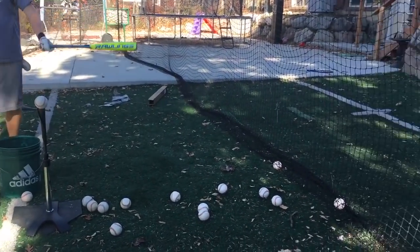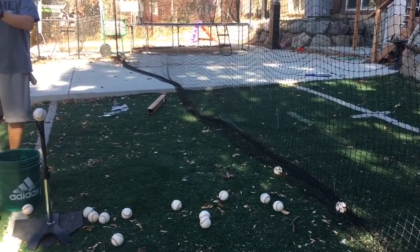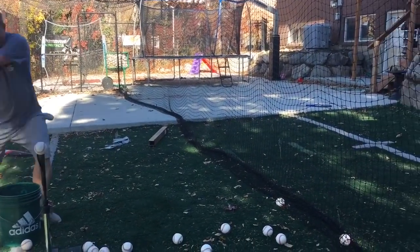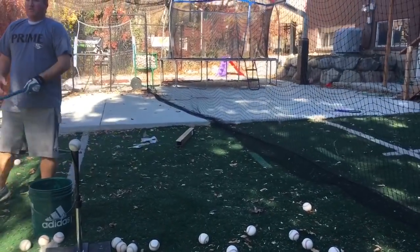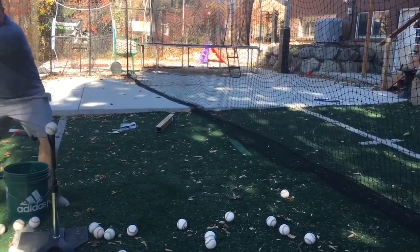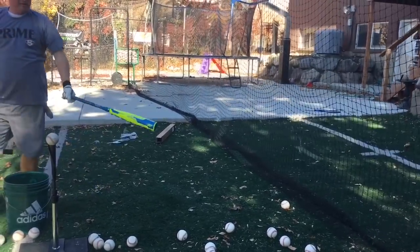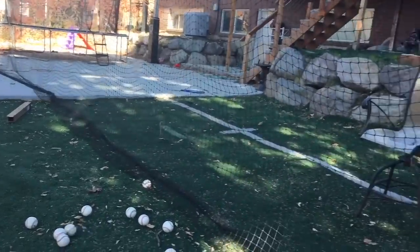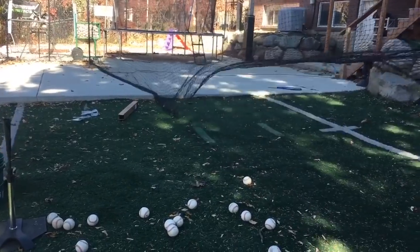With it fresh out of the wrapper. So these are our last three. Then we're going to switch over to the younger son who'll do 30 again and see if we worked this bat in any more. We've just been trying to unload on it and rotate it every quarter turn and just blast it over and over again.